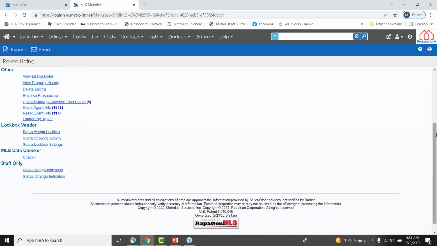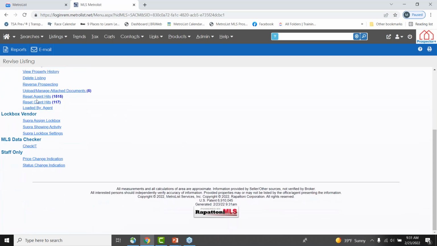As I scroll down, you're going to see here, these are agent hits. This is one agent clicks on your listing number, looks at your listing. Look at this, 1,515. Client hits pull from auto prospecting, and I love sharing that with you because I do get a lot of questions on that. When an agent sets up that automated drip system and their client looks at the property, that constitutes an agent or a client hit, because frequently I get asked, where do those come from? Do they come from the public website? And they come from auto prospecting.